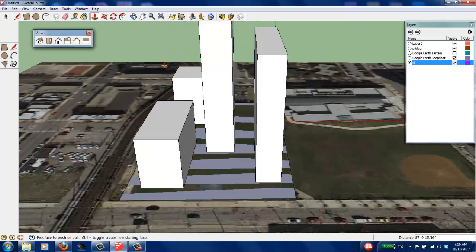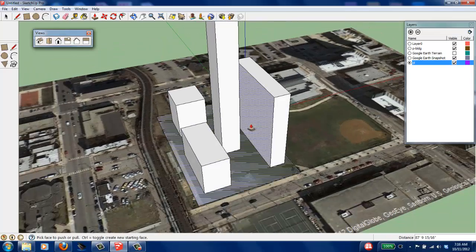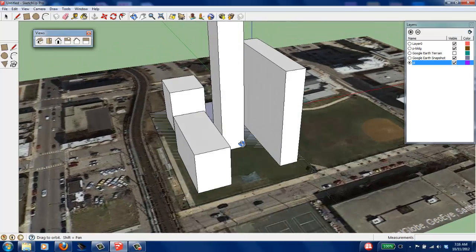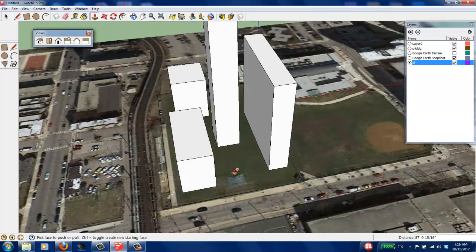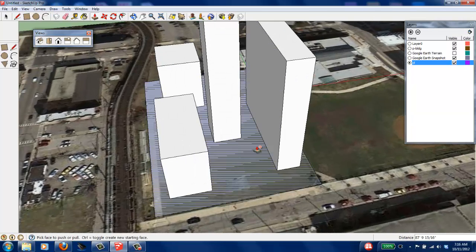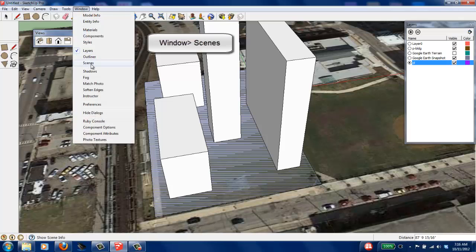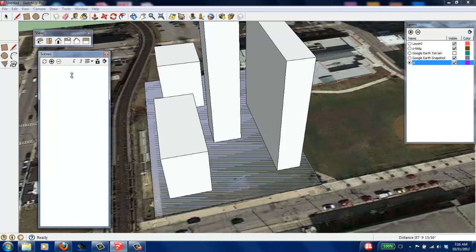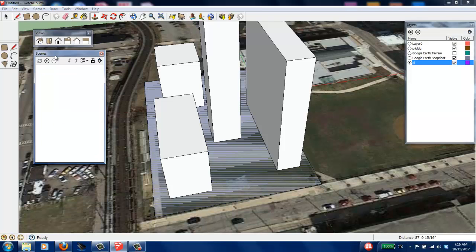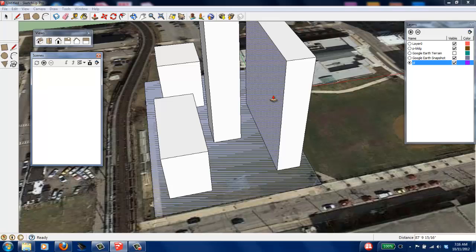And at this point, maybe I'll start thinking about my scenes. I've got 6 scenes to do, right? Or views, as I've been calling them. Oh, I slipped up. In SketchUp, they're known actually as scenes instead of views. I'm going to open another toolbar, and that's going to be Windows, Scenes. All right, and you can see now I have no saved scenes, but I can make a scene and then add it to my toolbar.